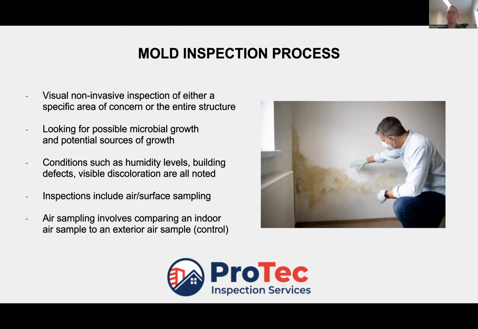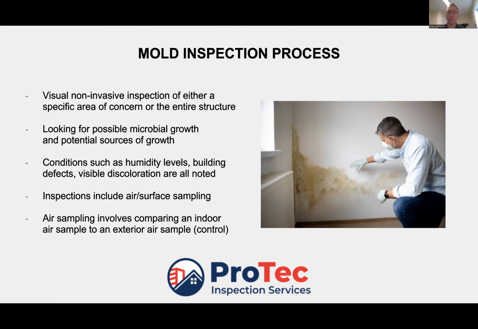We look for conditions such as humidity levels that are elevated, building defects like holes in the siding or shingles, visible discoloration are noted in areas. All those things go in our full and should go in any company's full-scale mold report. Any conditions that would either raise the humidity levels or be prone for more water entry should all be documented, because that's how you're going to fix the mold problem.